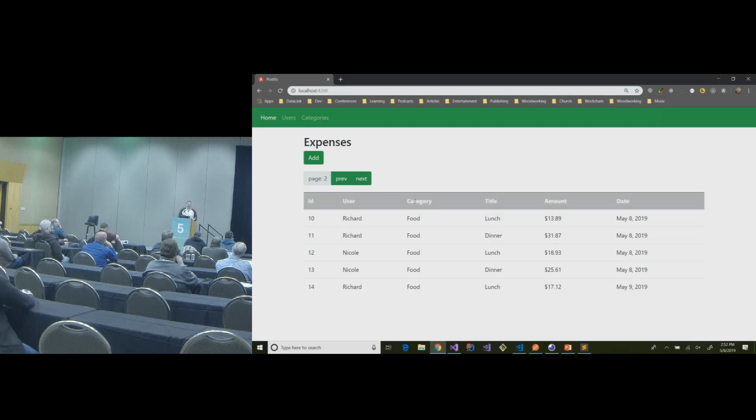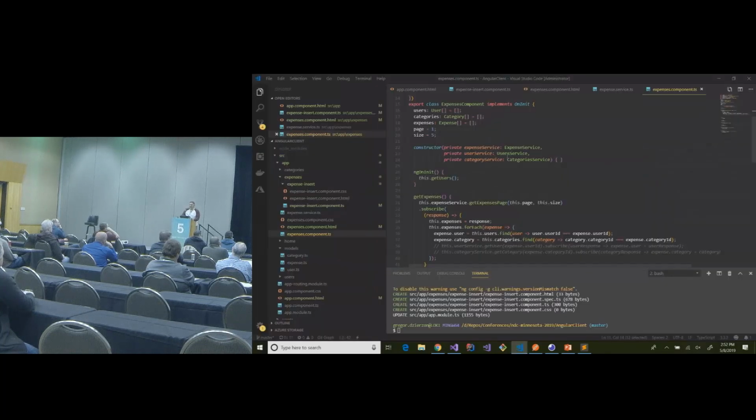So the user's information is not part of the expense. All I have inside of there is user ID, their category ID, and so on. That means I need to go into the database and make at least 3 different calls: one to get all the budget items, one to get the users, and one to get the categories.